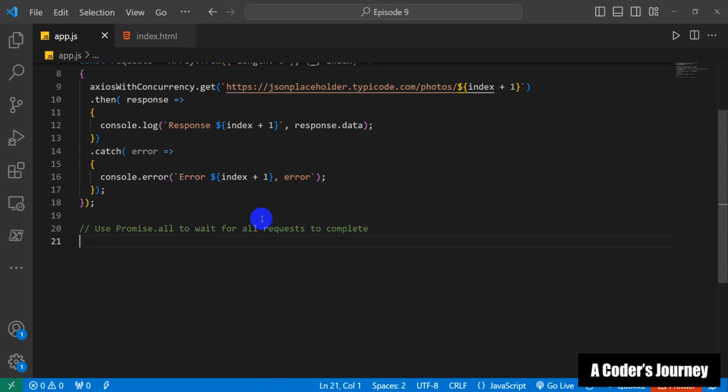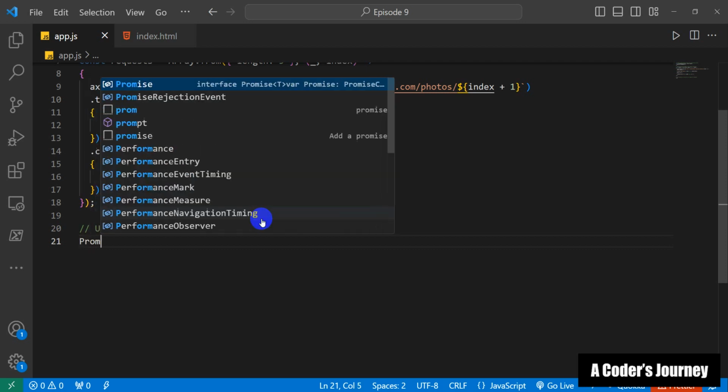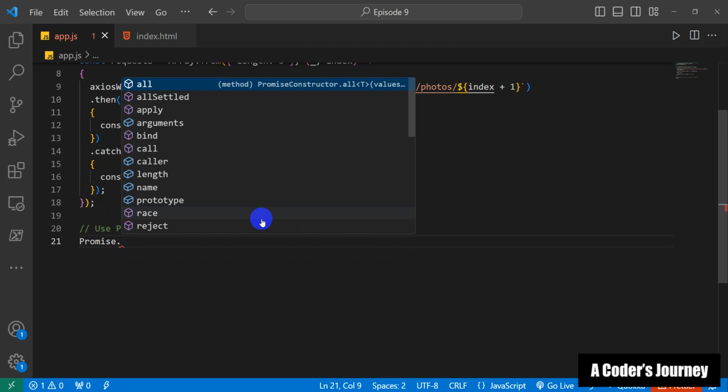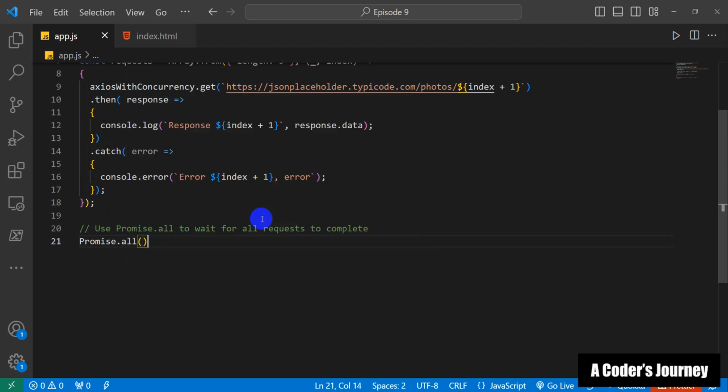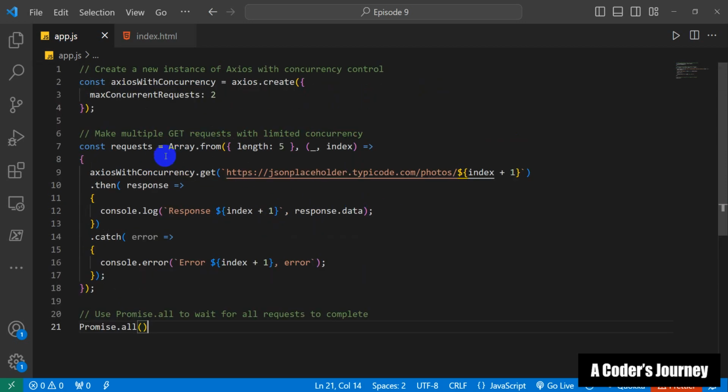And then we are going to use promise.all to wait for all of these requests or these promises to be fulfilled or rejected, right? So we want to know when they are going to complete, and when all of them are complete, we're going to do something. So basically, I'm going to say promise.all, and then I want to put these requests here.